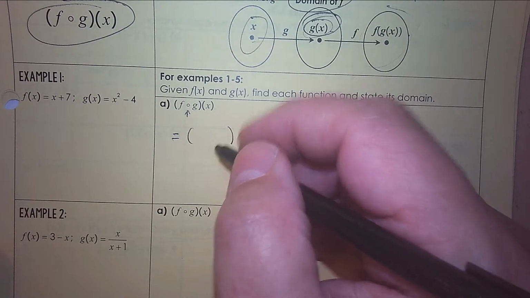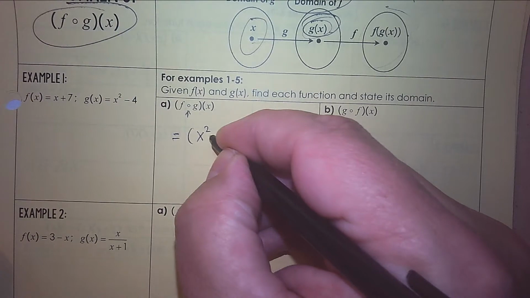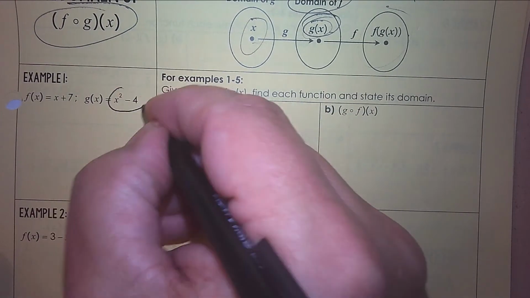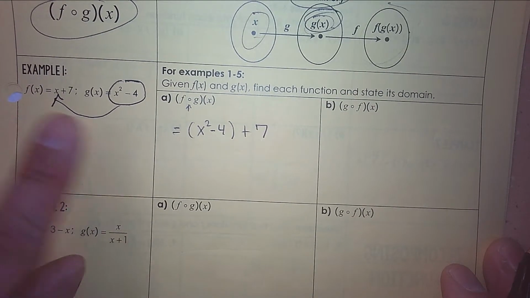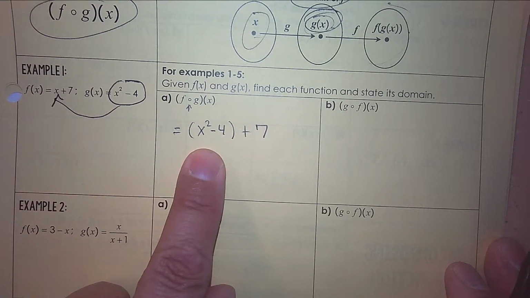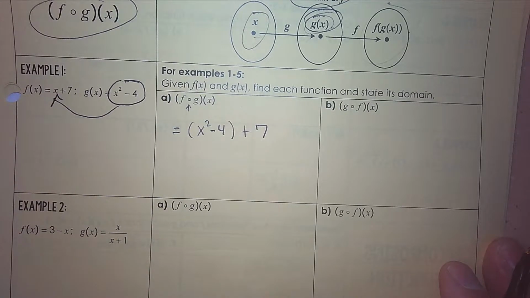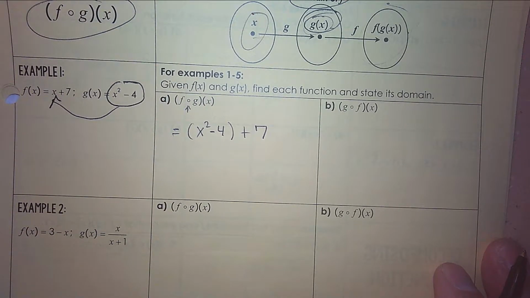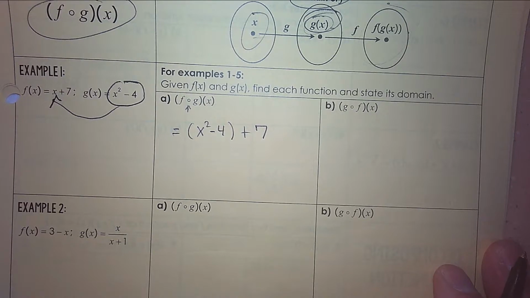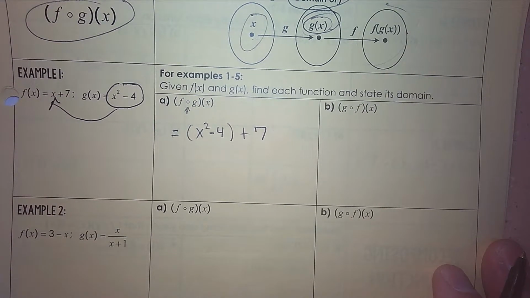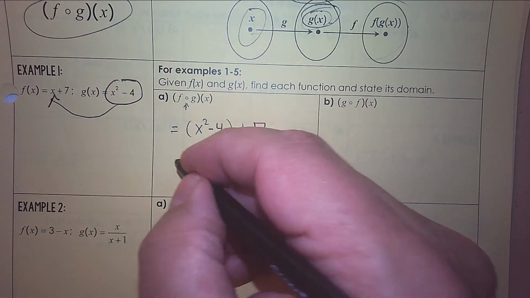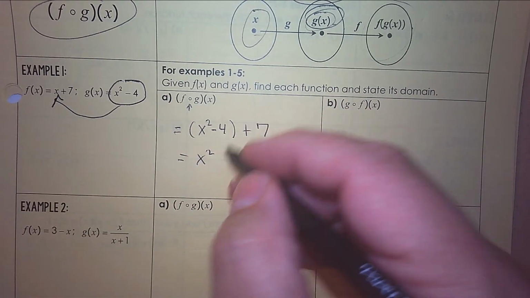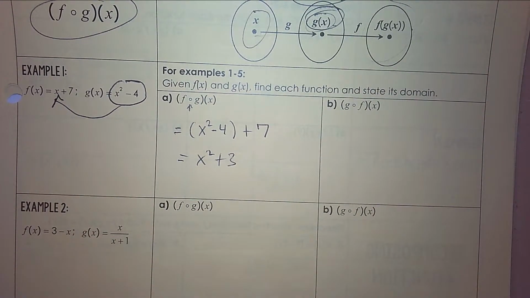Inside here is going to be x squared subtract 4. Do you see how I took one function and plugged it into the other? So I took out x, and what goes in its place? X squared subtract 4, right? Do you know when you solve a system of equations? You did that like 100 times last year. One of the ways is substitution, where you take one equation and plug it into the other. That's what you're doing. Now, can you combine like terms here? Yep. Negative 4 plus 7 is 3. And then what's the domain?